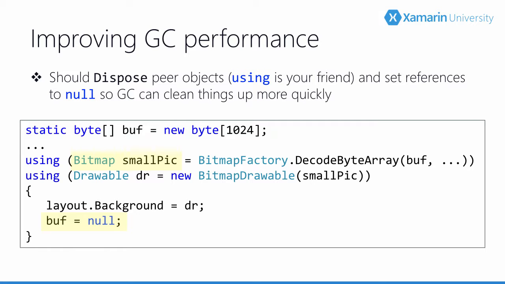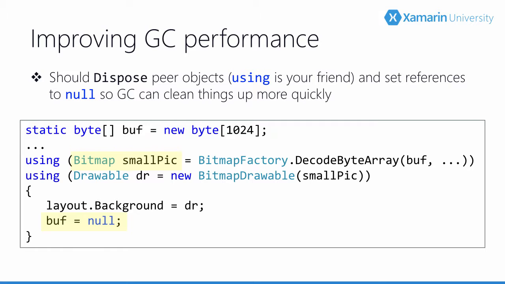This is relatively important, particularly for large objects such as images, where we may have a lot of memory committed on the native side of the fence that we just simply can't see on our side. A second advantage to ensuring that we dispose these objects is that, because they are disconnected, the Xamarin GC will run a little bit faster, because there will be no Java handle associated with the object, and therefore it's not considered a peer anymore.